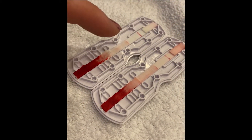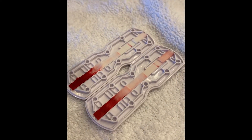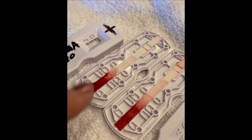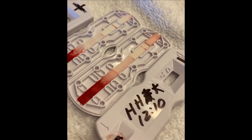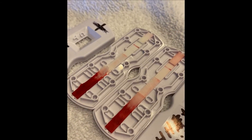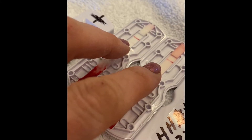Here we see our positive test — you can see a very faint line here. We've taken the covers off so you can see what this is. This one actually clotted just a tick; you can see we had to pull the clot out of the window. That's why it's important to use an EDTA tube, so everything moves along these paths and picks up the signal indicators.